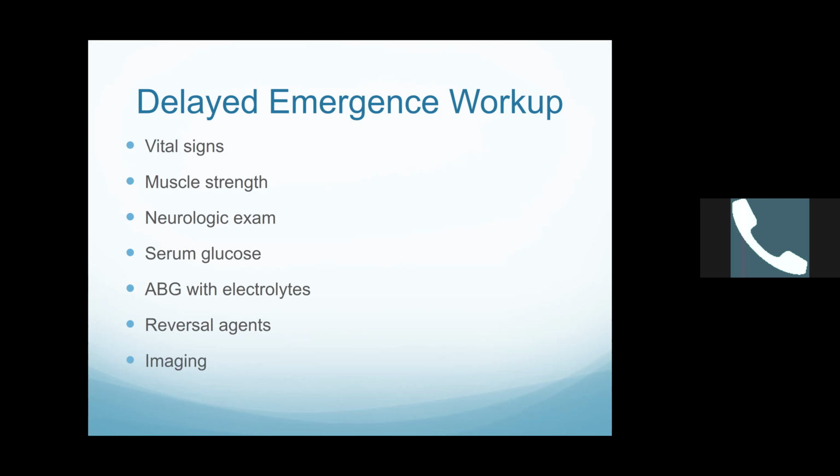And then the last piece is going to be imaging. This patient got a head CT the day of surgery, unremarkable. We had a CT scan for probably 4 or 5 days. None of them showed anything. He finally got an MRI. That didn't show anything either. So the risk of some anoxic process, ischemic process, or hemorrhagic process intracranially was not observed the entire time.